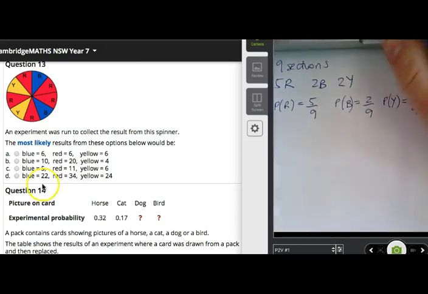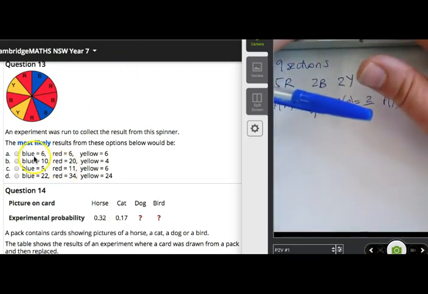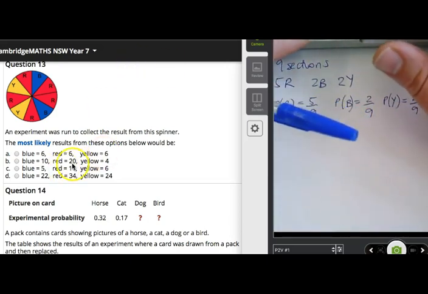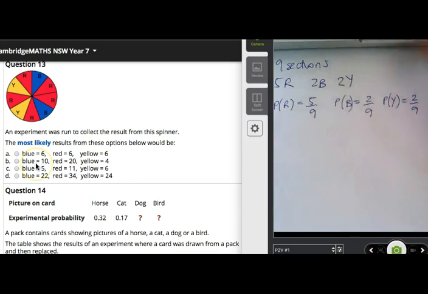So let's see which of these. We really want more than double red than anything else. Do you see that if you're looking at that? So do you think the first answer could be correct? No. The second answer, really, blue and yellow should be similar. Blue and yellow here aren't very similar. Look, C has got blue and yellow quite similar. Red is pretty much double, almost double the yellow, almost double the blue.